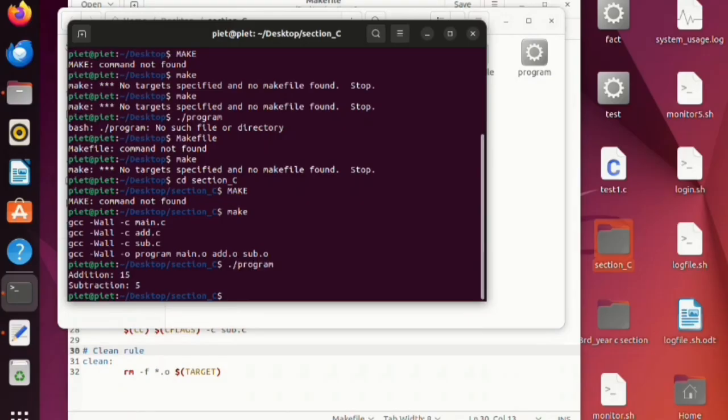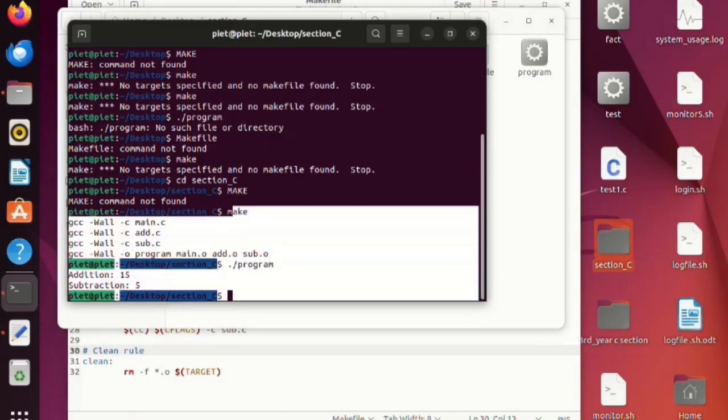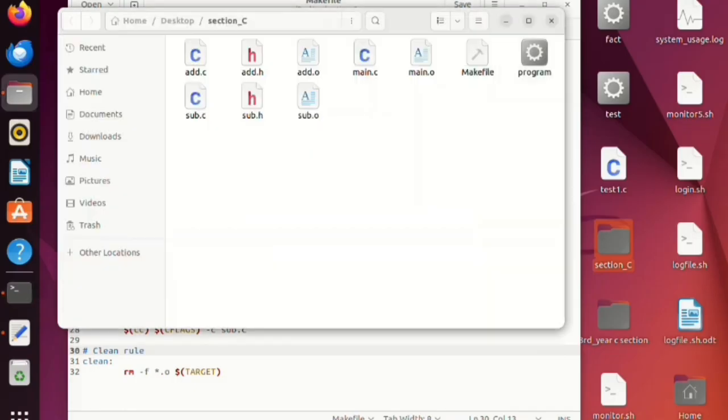So the final executable file is created after running, and this is the way we are able to execute multiple programs. It could be any number, and very easily we can use this to make our compilation and software building.